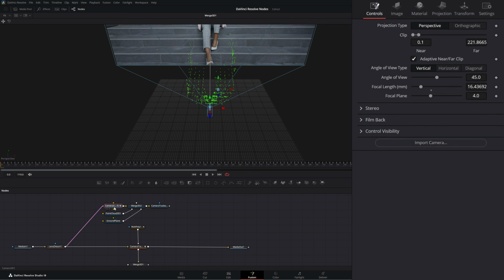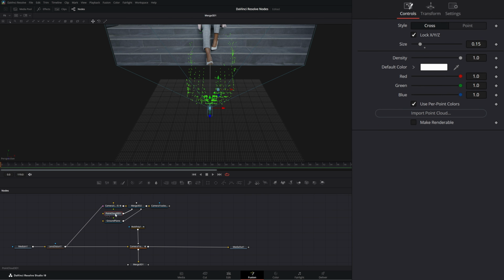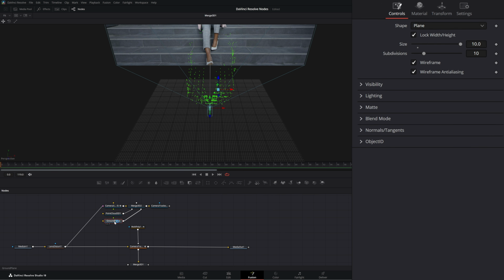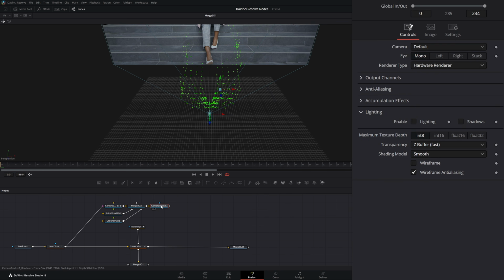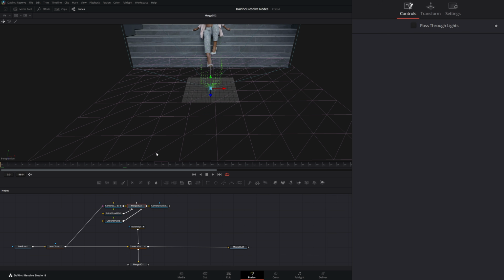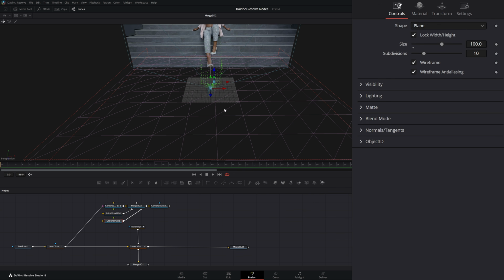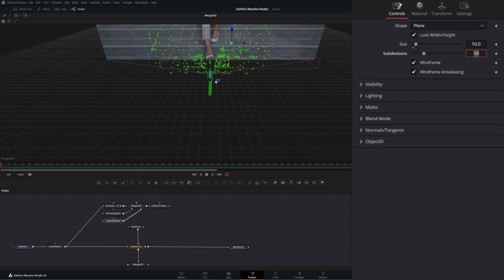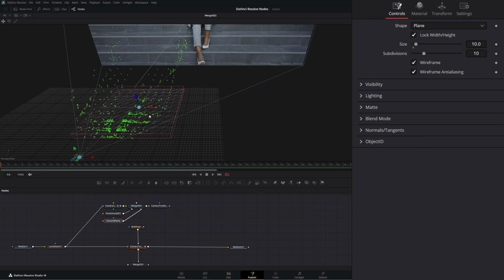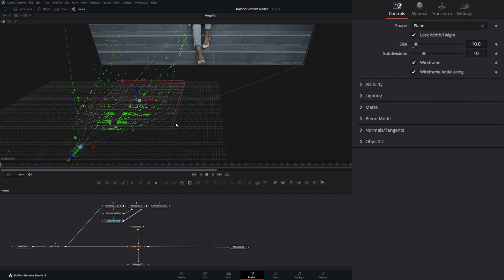So what it created is our 3D camera. It created our point clouds, which is all of our points. It created our ground plane, which is our little ground plane. It created a new Merge 3D node and a new camera track node. You can see it created all this, let me knock our ground plane back down. It created all of this additional info with our ground plane and our point of origin.